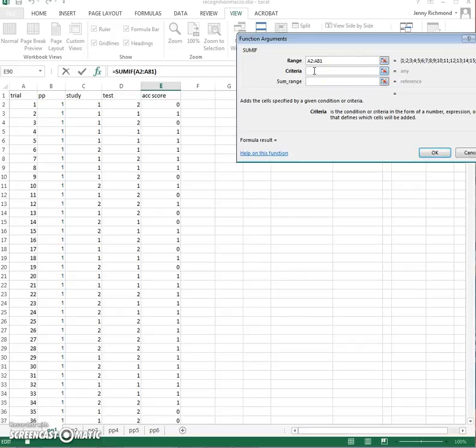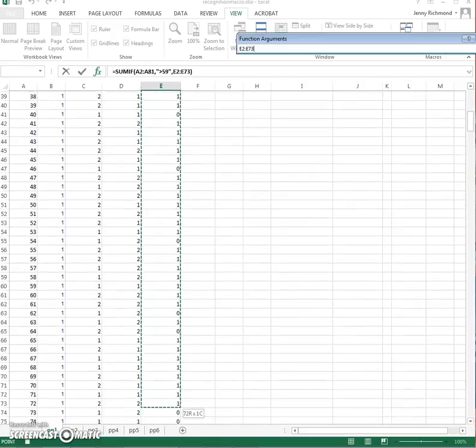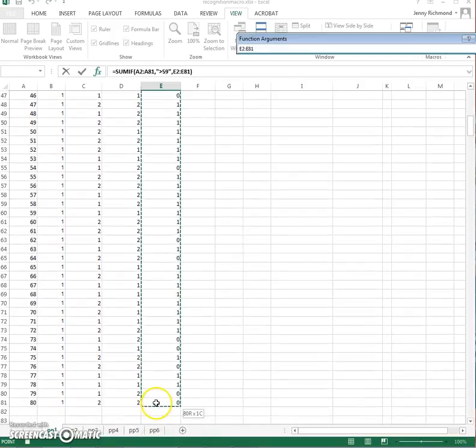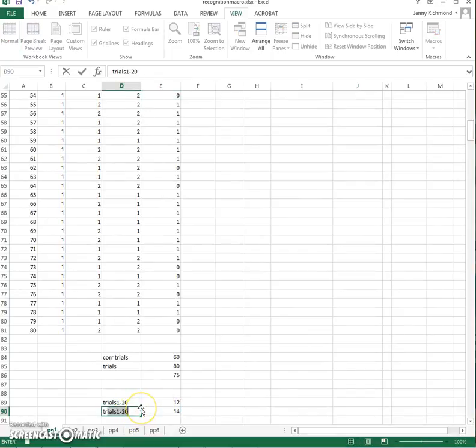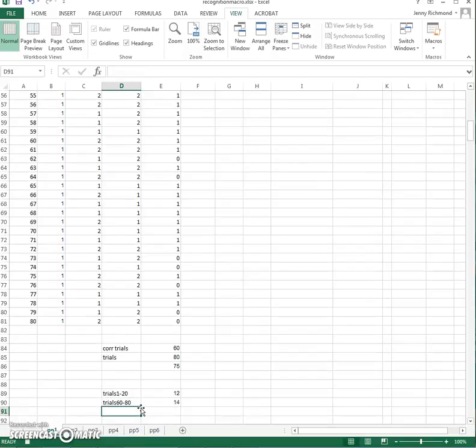And this time I want it to sum if those trial numbers are greater than 59. So from trial 60 and this one. Okay, so that's the information I want to summarize.